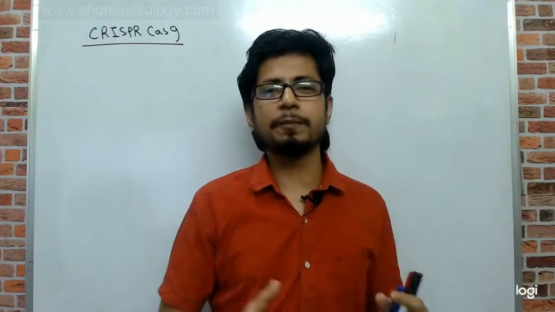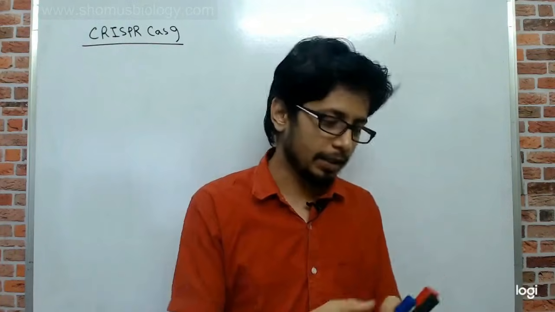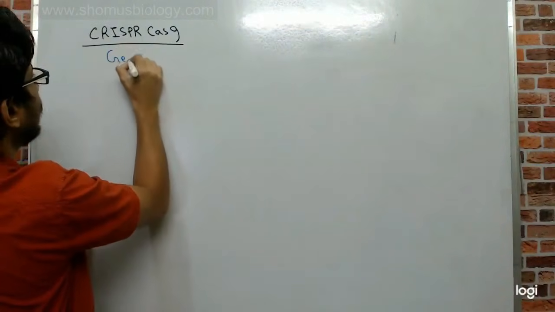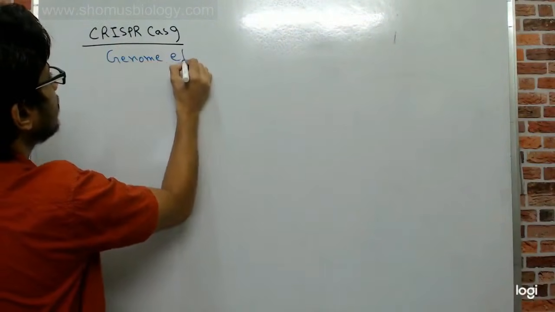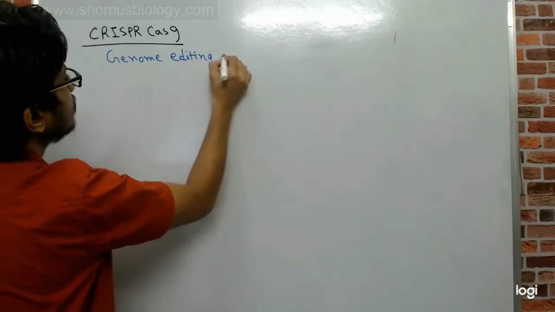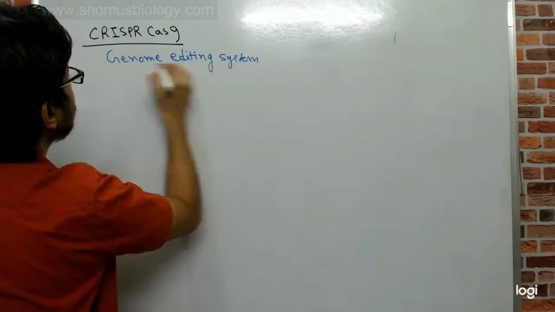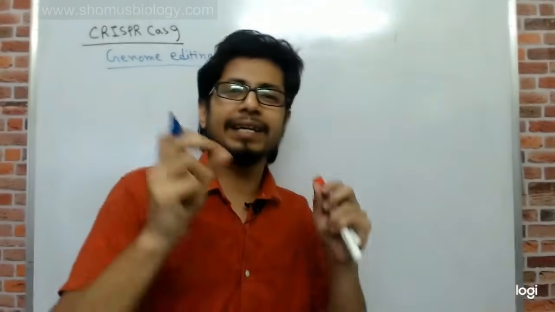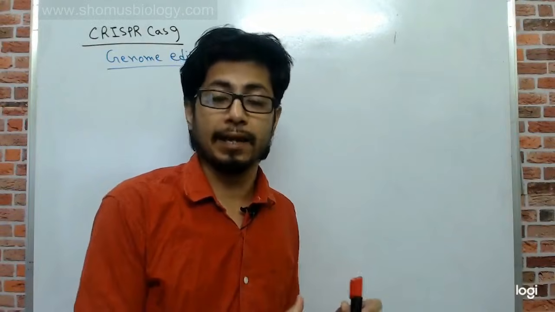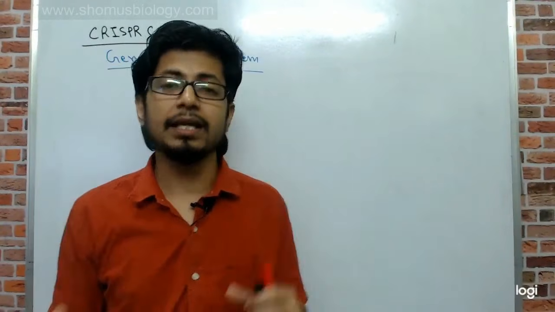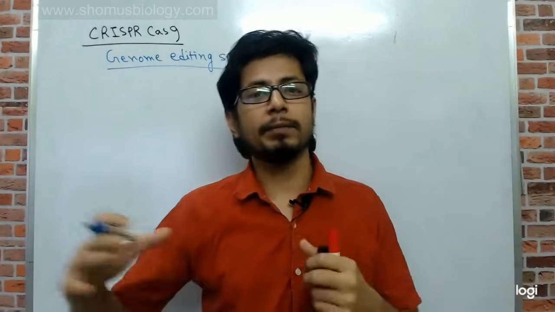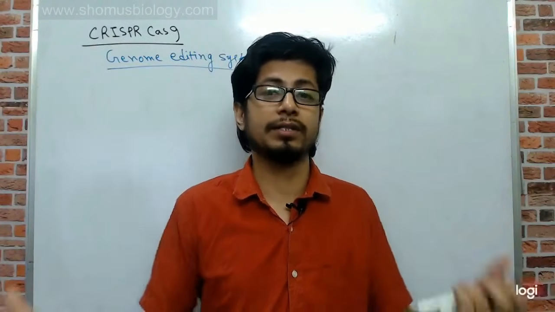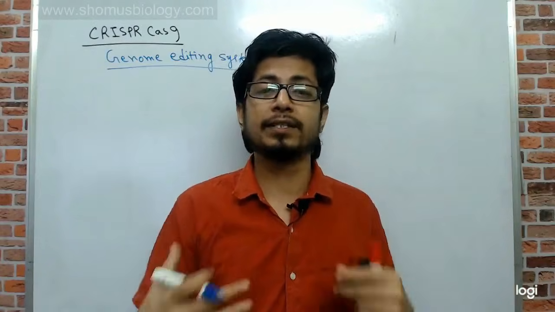The thing is, the CRISPR-Cas9 system is, in very simple terms, a genome editing system. Genome editing system means it's a kind of system which can destroy the targeted DNA which is present inside a cell. Now that cell can be a eukaryotic cell mostly, and in eukaryotes that can be a lower eukaryotic organism like flies, fruit flies, and also a higher eukaryotic organism like us. That's why it makes more sense.